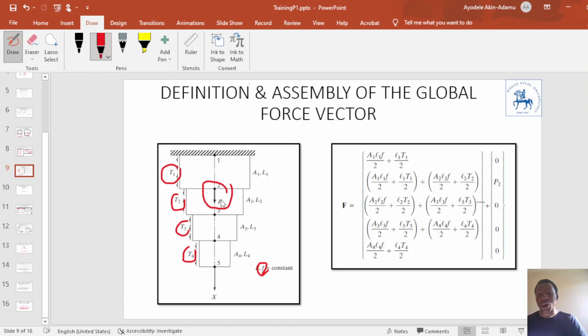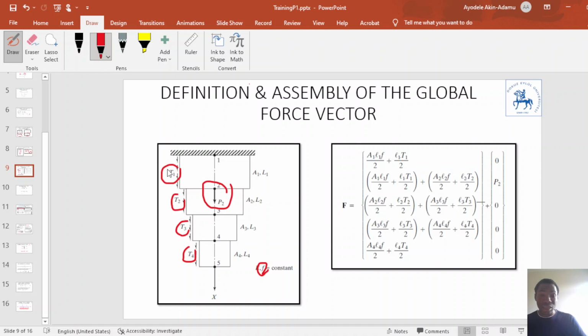First, I would like to define what the traction force is and what the body force is. The traction force is a line type of load, a line type of force. It is defined as force per unit span, force per unit length. An example of this load is the uniformly distributed load on a beam in beam analysis, or the friction force that acts over a span between two surfaces.